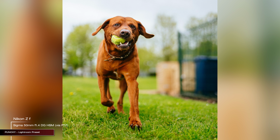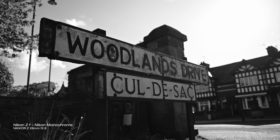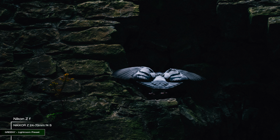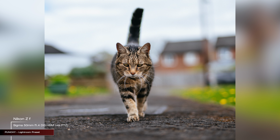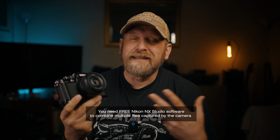When using electronic shutter, you get up to 14 frames per second when shooting RAW and up to 30 frames per second when shooting JPEG. Very decent. Solid 7 frames per second when using mechanical shutter, all standard and comparable with other cameras in this class. Nikon offers also pixel shift mode, delivering high resolution 96 million pixels images when you need that extra resolution for cropping in or large format print.